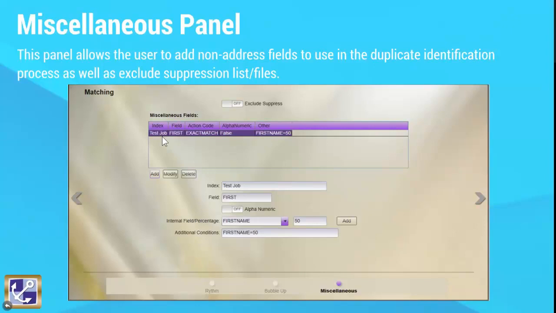But you may ask yourself, well, I want more weighting applied to that. We've got you taken care of. You can also do that here by adding the field that you would like to add the weighting percentage to. And the weighting, if you recall, on the Rythm screen that I showed you, allows you to add more weight to the matching process. So once you've done that, click Add. Or if you've already added it the first time and you decide, I want to add that weighting after all, go ahead and add your information and just hit the Modify button. It's all taken care of. It's going to be used in the matching process.